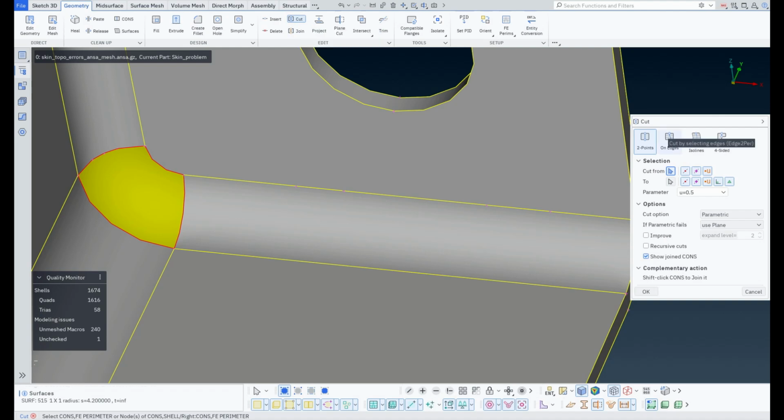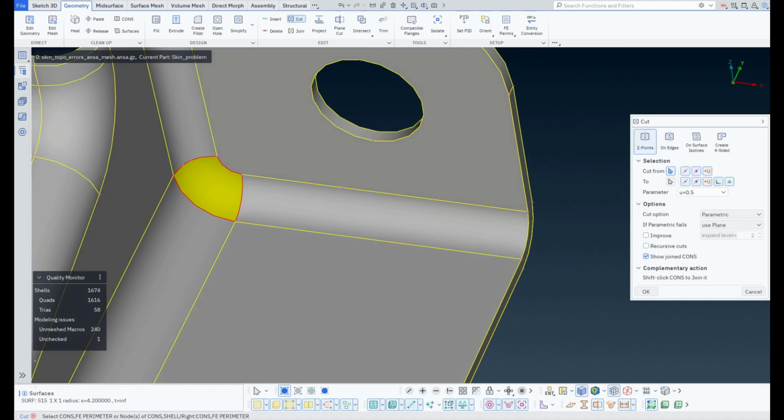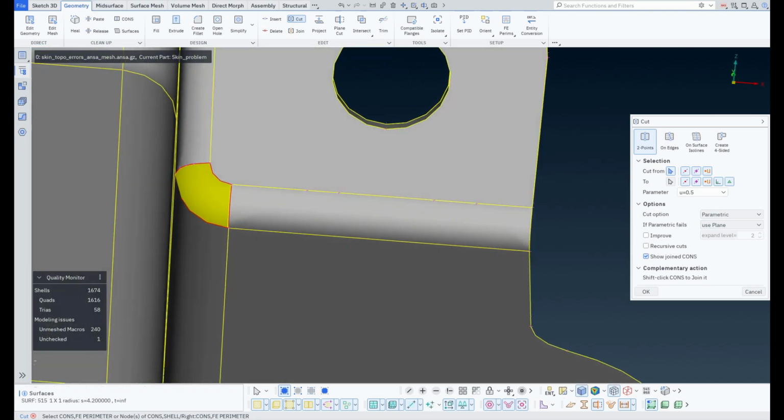This combines a lot of functionality of previous ANSAs that is also applicable when I perform the cuts. So when I perform the cuts, let's say that I wish to perform a cut from that location to the normal on the other side of that edge. I can try to find the placement of where the planarity to the other side would be, but nevertheless, that way I would find the planar projection on the other side.